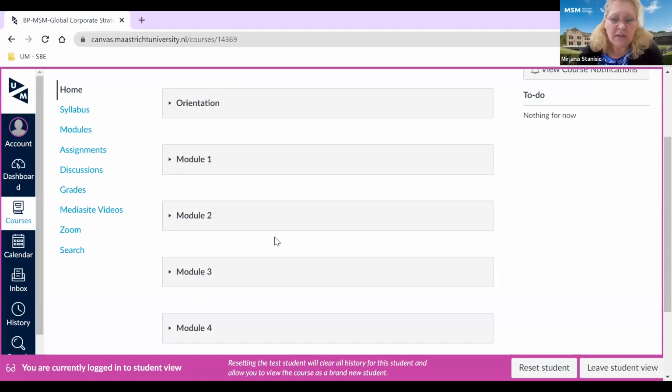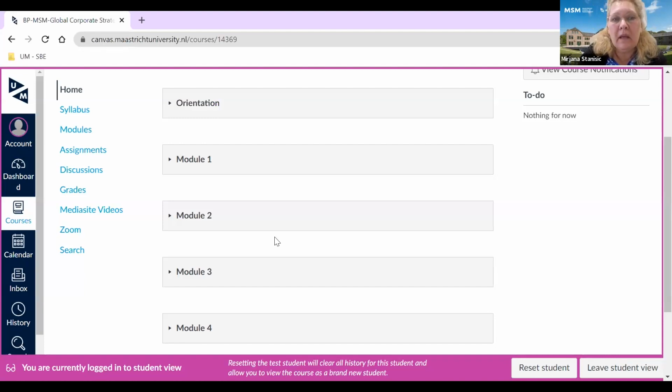Actually, the structure is as follows. Each course is structured in the following way. We have an orientation phase, where we allow students to enter the Canvas environment, and this is the one that you see, especially from the student view. So that's exactly what the student would see when they log in. Me as a lecturer, I have a bit of a different view, but this is really meant for you as, hopefully, a future student.